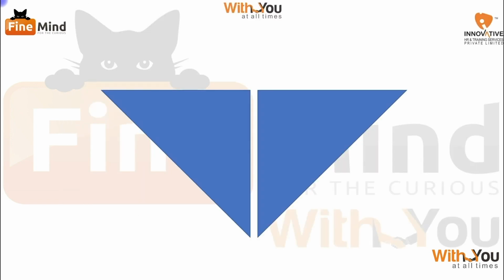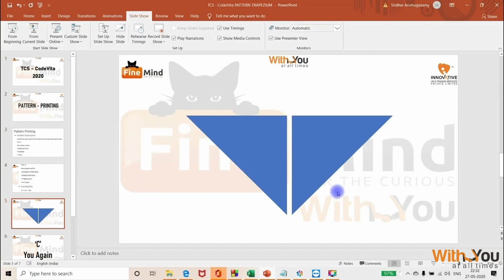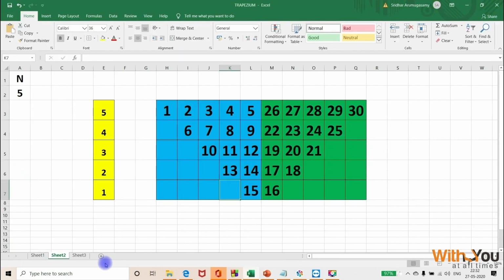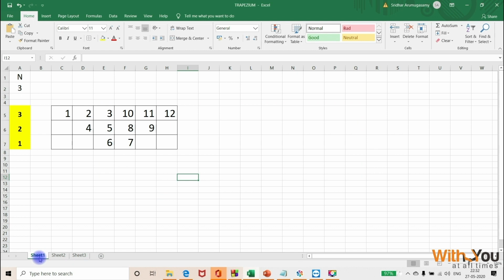So this is how the output looks, right? A trapezium. Or you can also see it as the mirror image of a triangle's mirror image. Either way we can look at it. So let's look at some more detailed information, which would be much better for us. For N equal to 3, this is what they have given. You may be thinking, no Sridhar, but that was looking more complicated. Relax. Stick on.